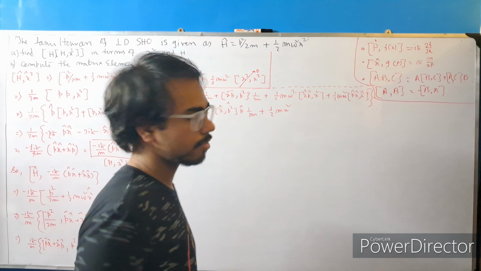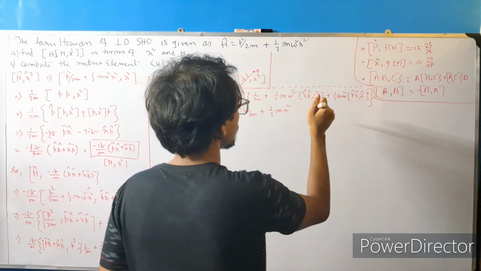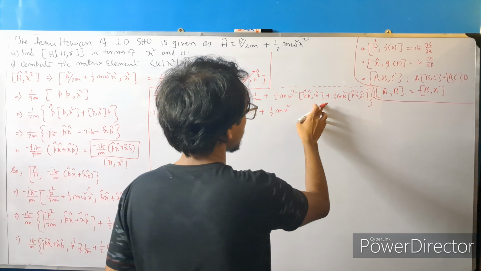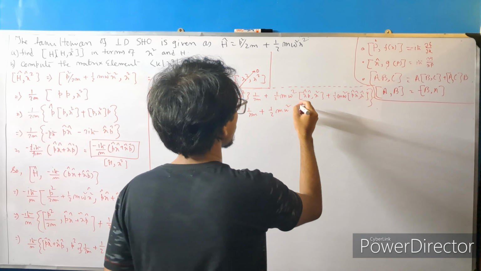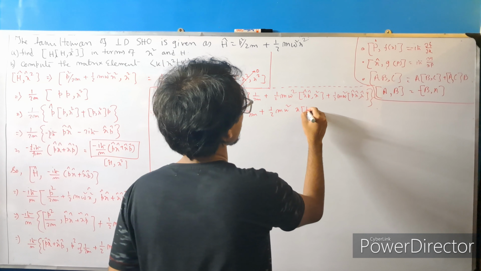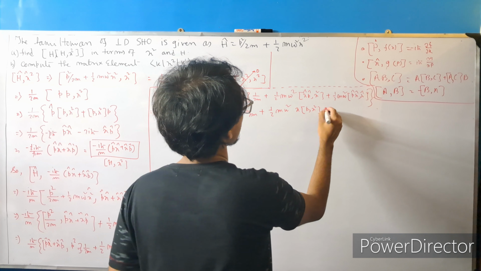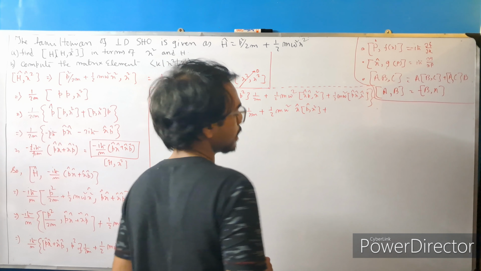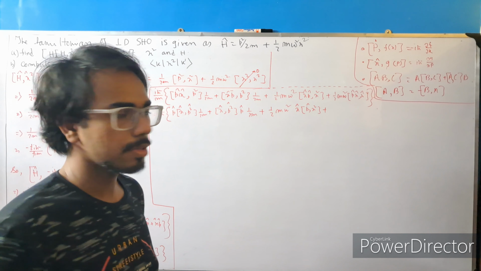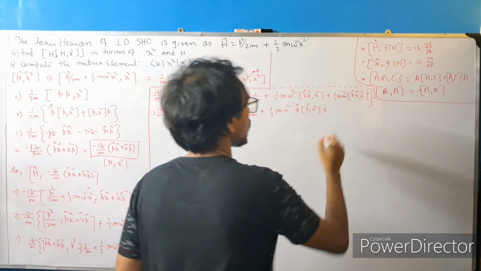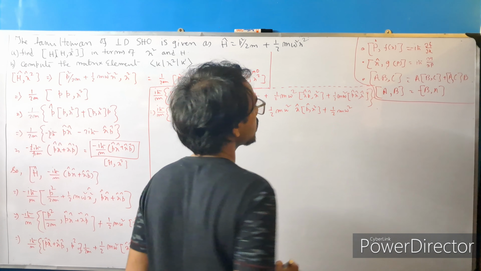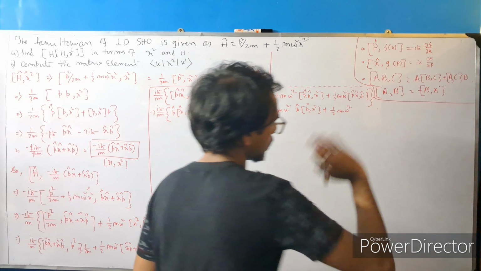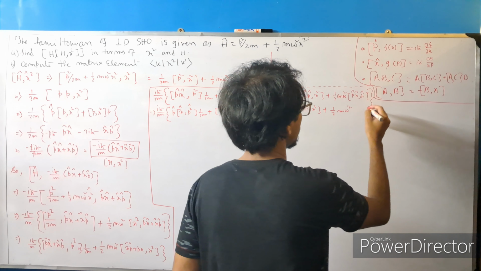Same thing will happen for this case also, that for X I will get 0 with X square and for P we will get a non-zero value. It is very important to maintain the order because we are using the commutation relation in quantum mechanics. In classical mechanics, in Poisson bracket, these are finite. I can write them here and there.